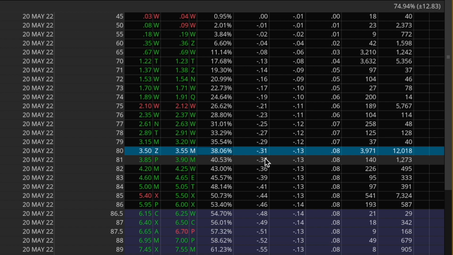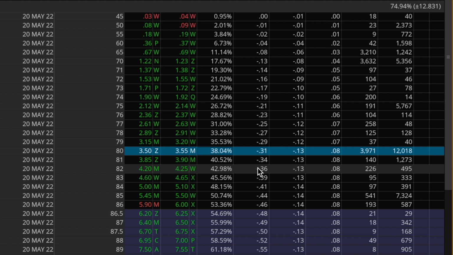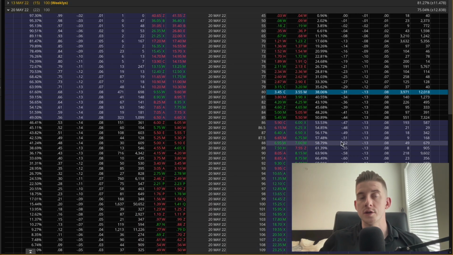For example, my risk will increase if AMD moves against me or moves down, or the risk will decrease if AMD does move higher. So therefore, if you wanted to create an alert that would notify you based on the delta of your contract, basically to let you know when the risk on your position has moved by a certain amount, you can also do that.